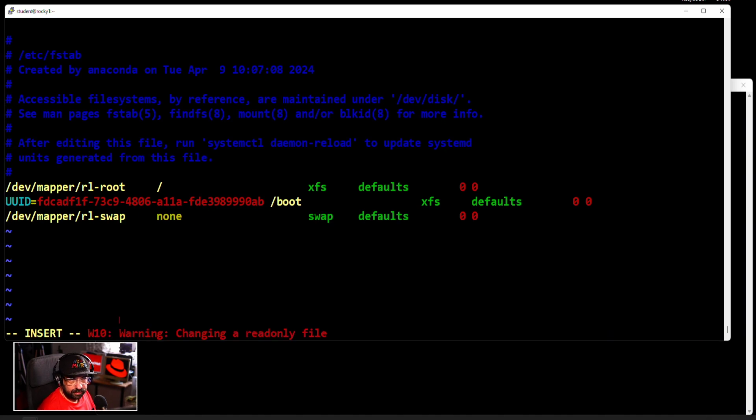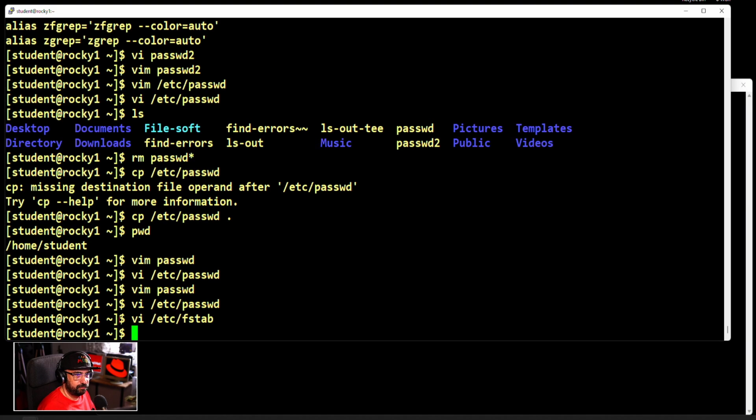Let's try, like I get the warning. I cannot change this file because I have no rights to do so. As you can see, now it's yellow. So it looks weird to my eye. It's VIM telling you, okay, this is nothing, default is nothing, so be careful because these words mean nothing in this file. So VIM has some sort of knowledge of system files and their contents, and it's going to color code them so I can at least be alerted to something that could be wrong in this file.